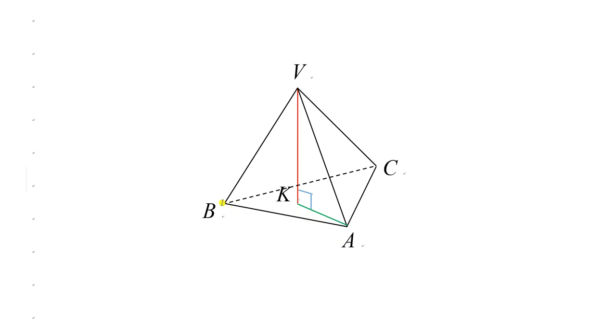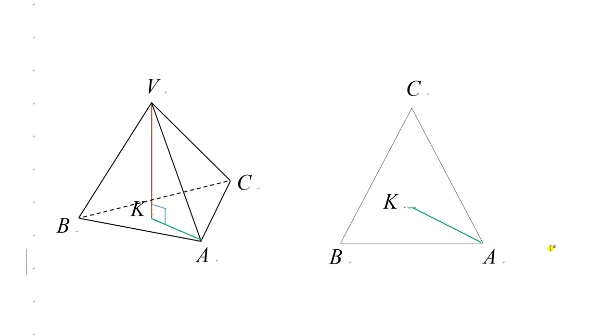So let's consider the triangle ABC. That's the graph. Triangle ABC is an equilateral triangle. You need to find the length of AK. So what can we do? You need to pay attention that K actually lies on the axis of symmetry of triangle ABC. That means it lies on CM, and CM is the height of the equilateral triangle. Of course, the length of CM could be found easily. So, how can we find AK?